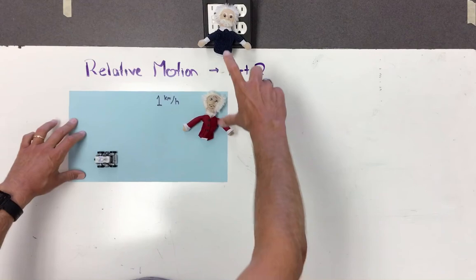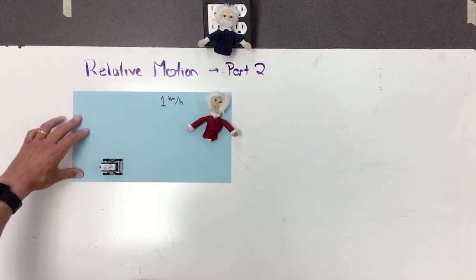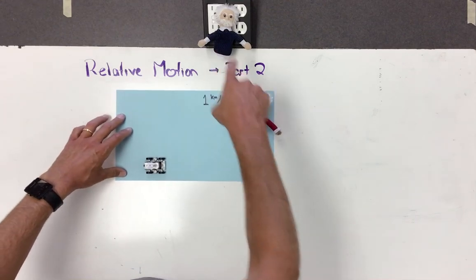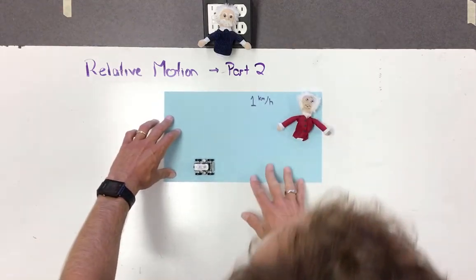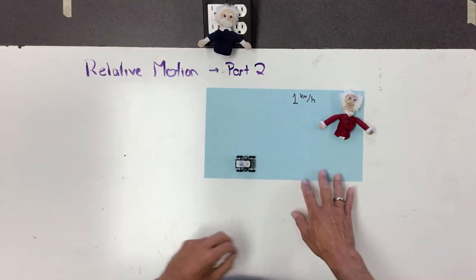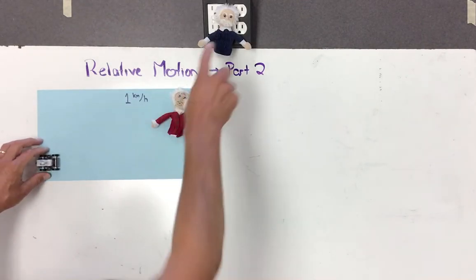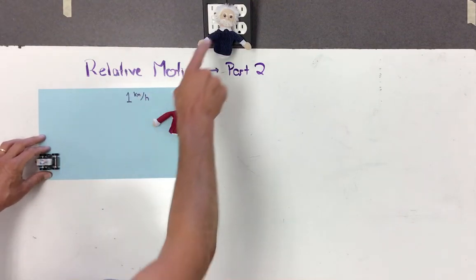If we backtrack to the next pairing, Albert and Isaac, that didn't change when we added the car. The first part of this little blurb tried to convince you that they see each other going 1. Isaac would say that Albert's going to the left at 1. Albert could say that Isaac's going to the right at 1. They see the 1 between them. The moneymaker, if this is really working, is what Albert would say the car is doing. Or if we flipped it, what the car would say Albert's doing.